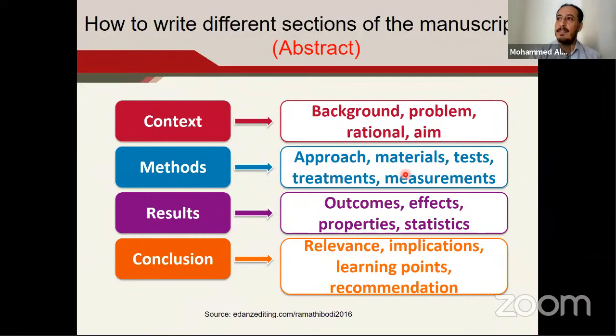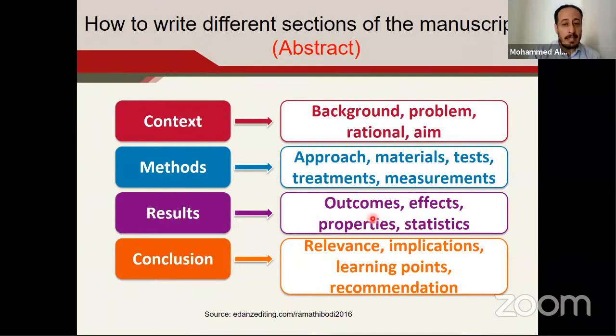like for us, we are doing cytotoxicity. For cytotoxicity or cell viability as anti-cancer, we use the MTT assay. Everyone in the field knows this method. If there is an animal experiment or survey-based study, just mention what type of survey you used. So it's brief, because remember, you have 200 words.